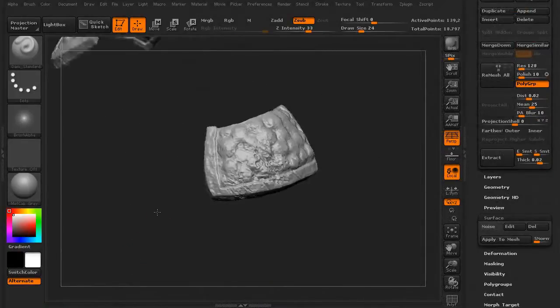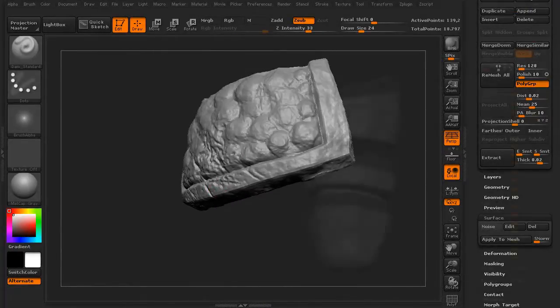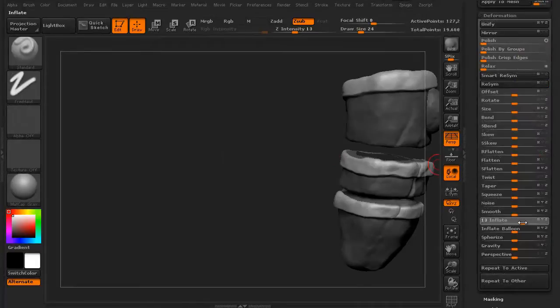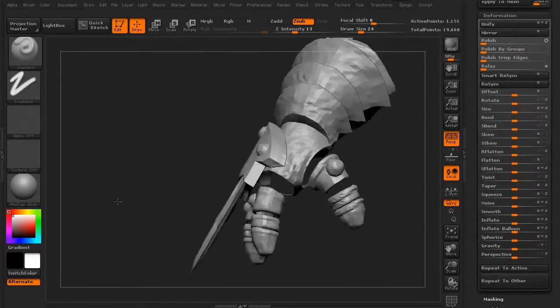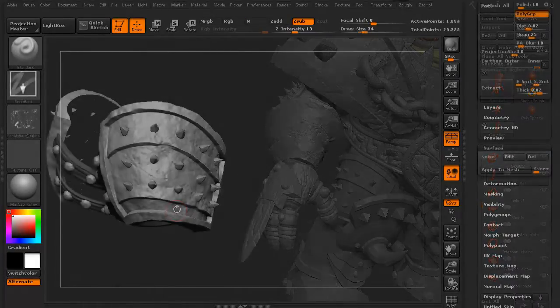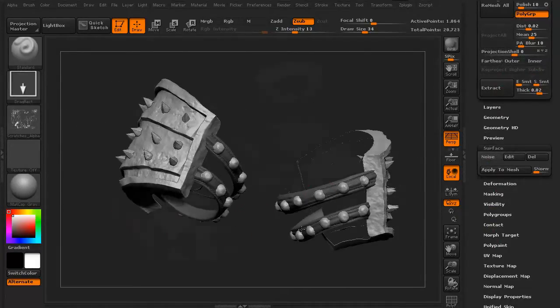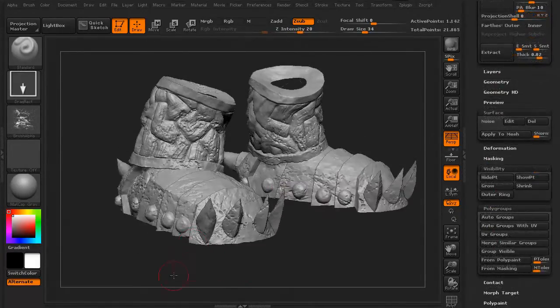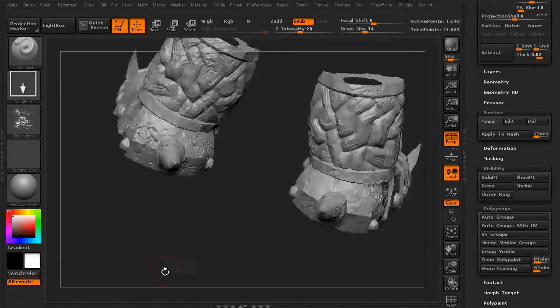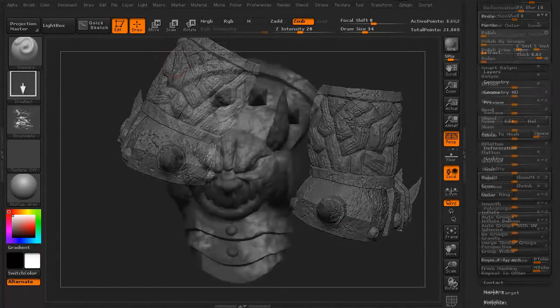We'll then detail the under armor that's actually found underneath the shoulders. We'll detail the gauntlet next after that, get everything all squared away with that. We'll do the thighs. Then we're going to go ahead and work on some asymmetric details on the shoes so that they don't look completely mirrored and they look nice and original.